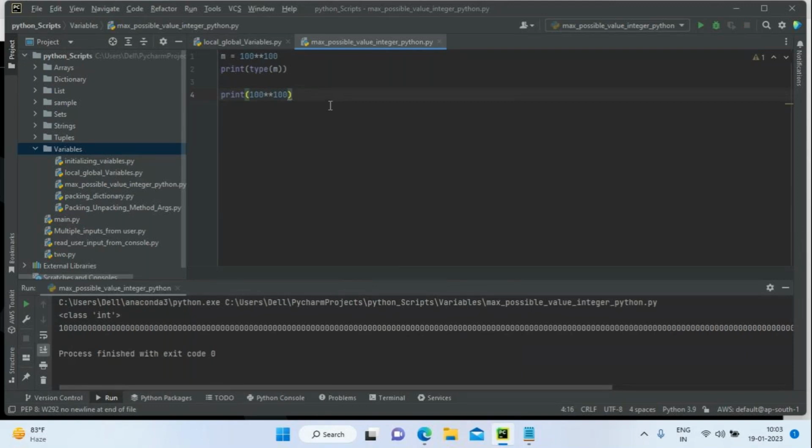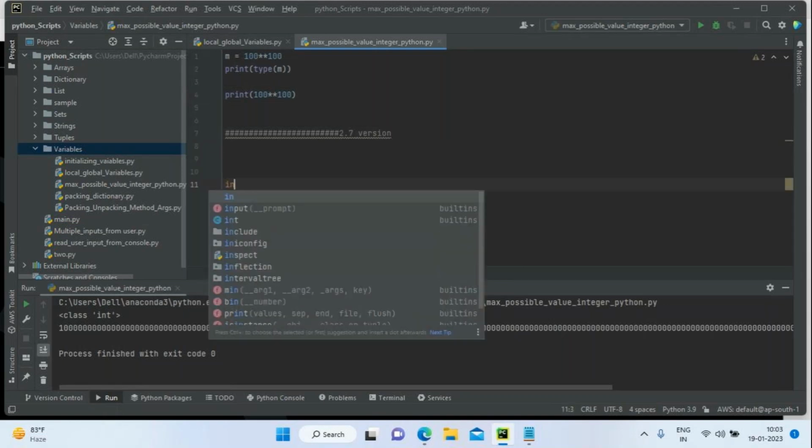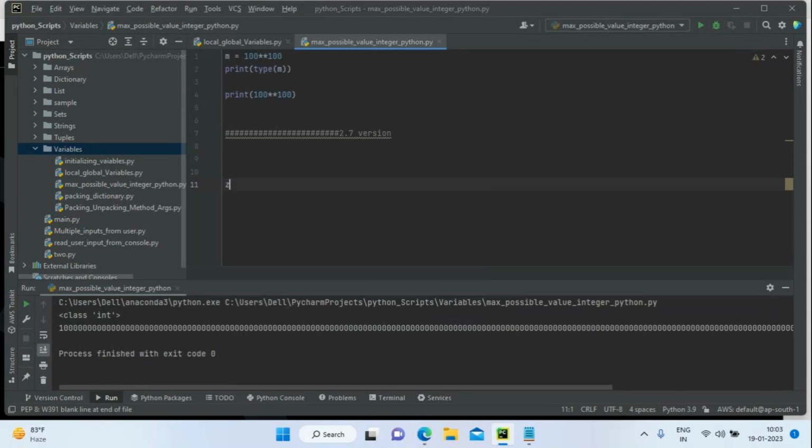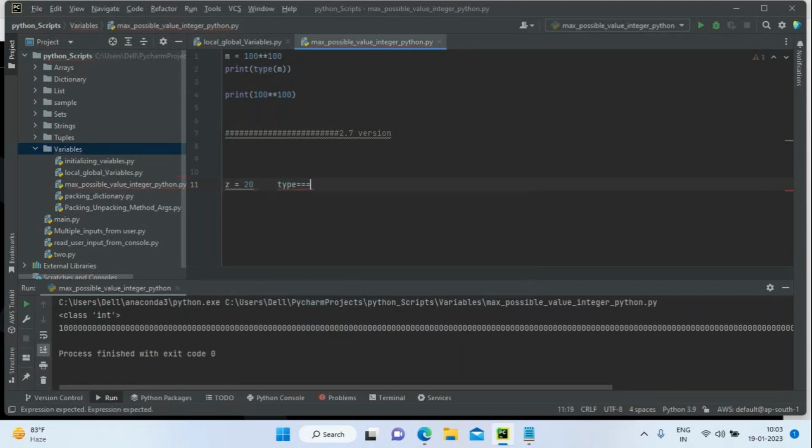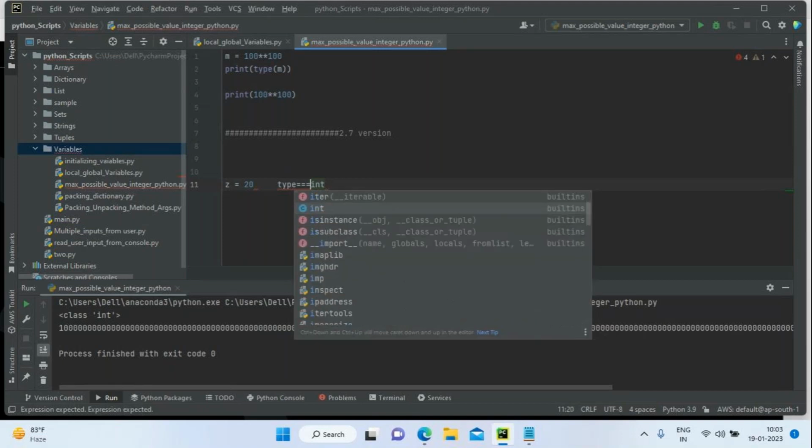Now, if you take Python 2.7 version, I'm going to declare one variable z equal to 20. If I see this type, I will get int type.